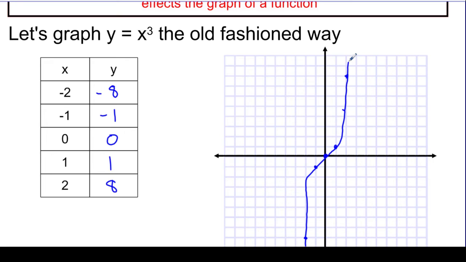I'm going to describe two things that are happening. The first is it's turning twice, right? A highest exponent of 3 means that it can turn at most 3 minus 1 times, which is twice. So this graph is turning right here and heading that way. Then it's kind of moving up, and then it's turning again right here as it heads more straight up. So from the left side it's heading up really fast, then it turns, then it's heading up again, and it turns up straight again. So we get 2 turns.